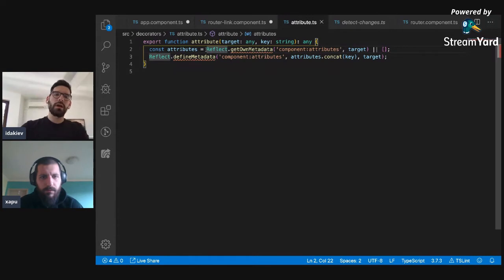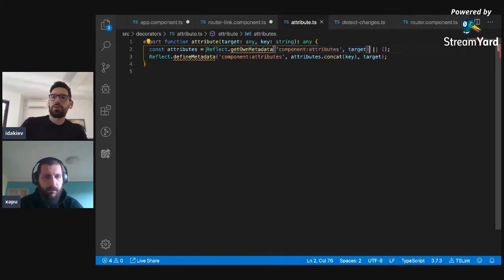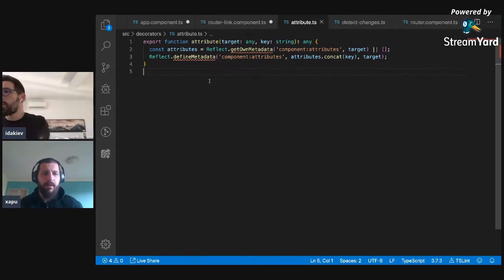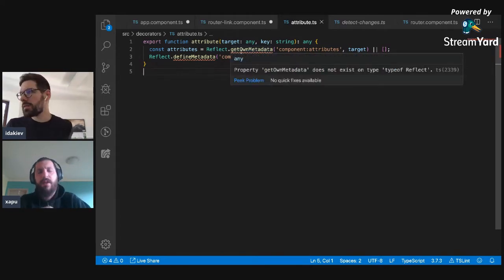So we're going to say, okay, reflect metadata, get me this metadata for this target. And if it doesn't exist, so probably it will return undefined, we want to get an empty array and then just concat the new thing. Okay, this is the first thing that should get our two attribute, right? So in our case, this is the thing that will get our two attribute and let us do stuff with it. No, right? This is actually going to append the two attribute to this metadata that is going to be for the current target. Yeah.